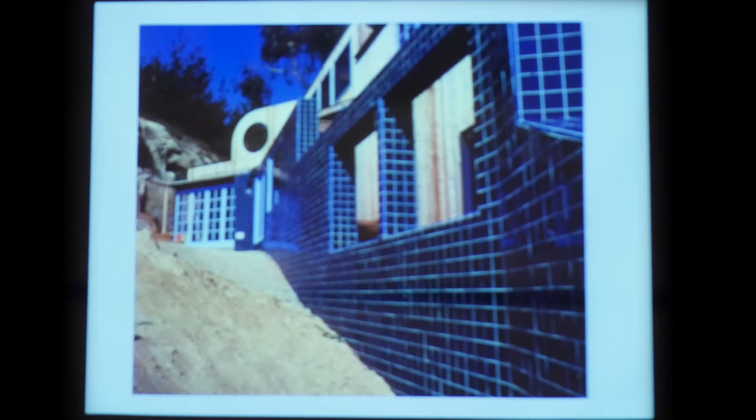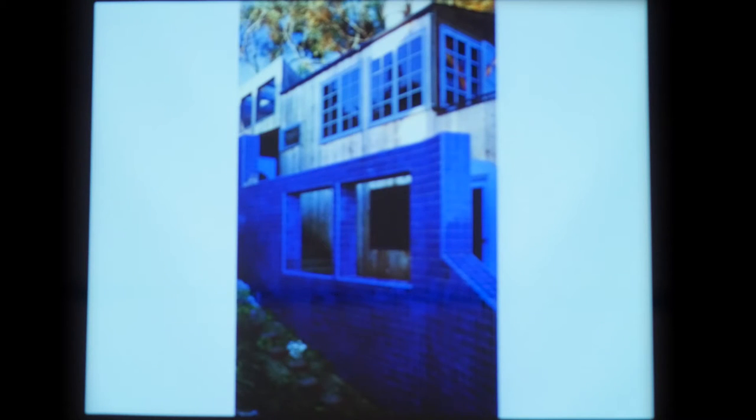That got me enough money to build my first house, which is this one in Del Mar Terrace, done about the same time as Kathy was moving her house. It was interesting that we were both there. Kathy had actually bought a property in Del Mar Terrace also. But this house, I remember, was kind of a collection of a bunch of different things that would go together. Old-fashioned windows and things, which at that point were like, wow, they're old-fashioned windows. How strange. And then we saw this blue tile was happening in all the restaurants in Del Mar at the time, and the inside of it.